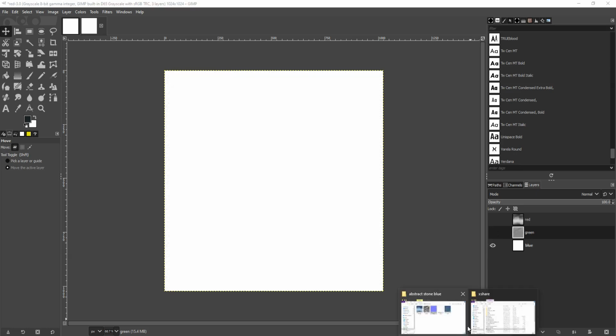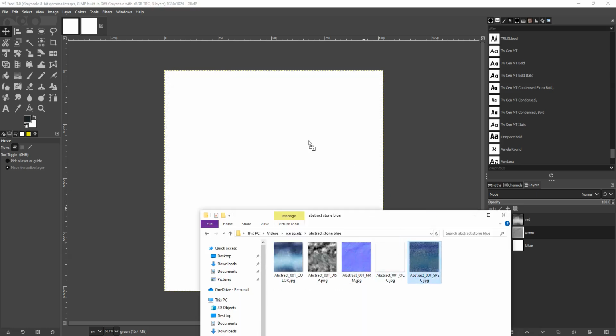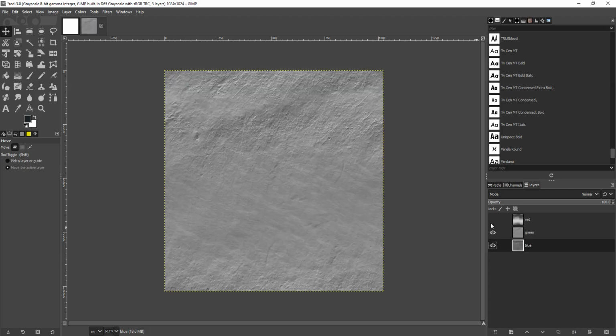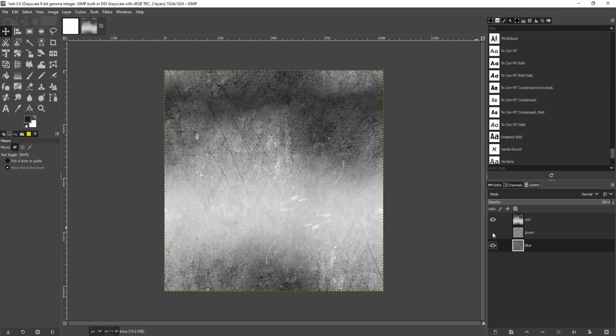Now in the B channel, I'm going to store another texture. This was the simplest way I found to do it, because all the other videos on YouTube are not working. I'm gonna hit merge down. I took the specular and stored it. Now in our RGB channels, we have a different texture.